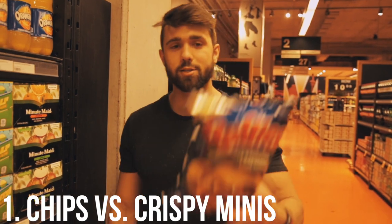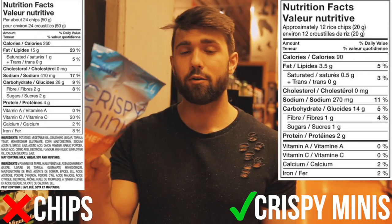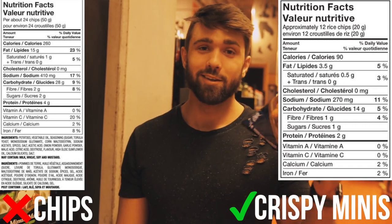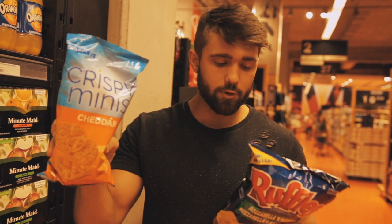Number one: we've got something out of the chip world, which everyone loves whether it's a barbecue or a snack. It's easy to grab chips and dig to the bottom, especially if you like to eat a lot like me. You can get a whole bag of these for a reasonable amount of calories — just slightly above 400 — whereas a full bag of regular chips is over a thousand. These are rice-based, lower in sodium, and an incredible substitute. If I want to munch and want more flavor than popcorn, I go for the crispy minis.